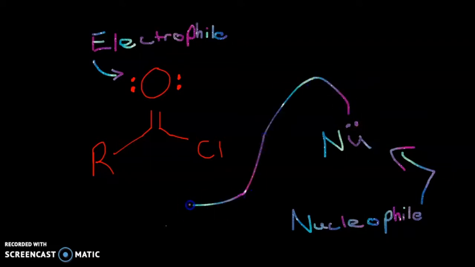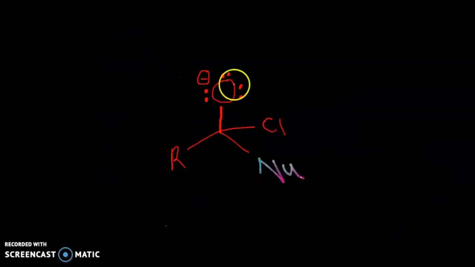Our nucleophile is going to attack our carbonyl carbon because it is very electron deficient, as we said before. The result of this breaks this pi bond, or this double bond, between the carbon and oxygen, and those electrons are hogged back by oxygen. The result is a tetrahedral intermediate, and the reason it's tetrahedral, if we refer to our central carbon atom here, is that it's surrounded by 4 groups.